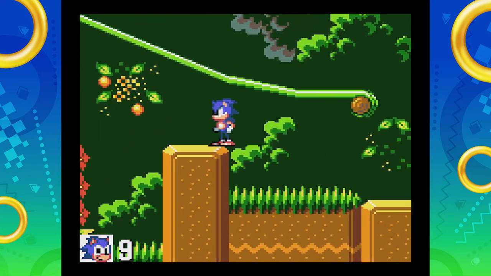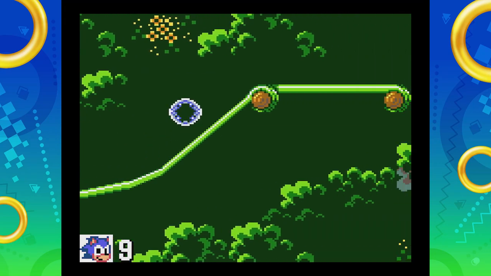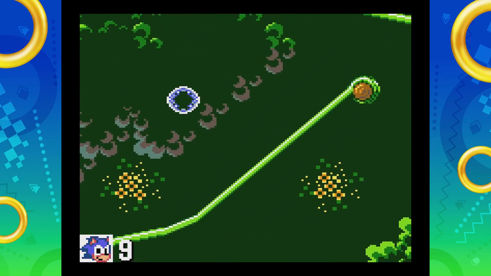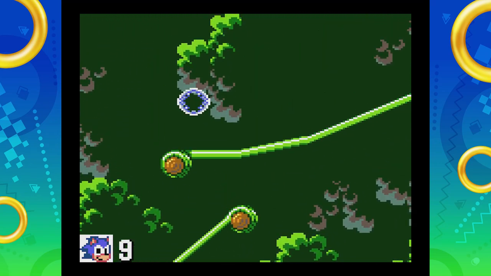Jump over the vines and you will be on a small U-shaped vine when Robotnik appears, and as soon as he appears, start to hit him. He will drop a bomb and that bomb will roll from left to right. Still hit him as many times as you can while avoiding the bomb.